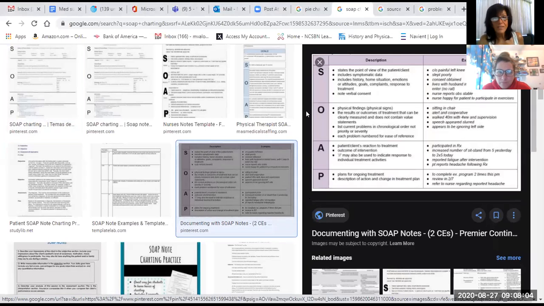Okay, and so it's just guiding you. The reason they even have the acronyms there is to help nurses who don't remember what they're supposed to write, right? So we're telling you, S is for subjective and O is for objective, and then your assessment, and then what are you going to do? So subjective, what is the patient telling you? What are they telling you? What's the problem? Is it pain? Did they sleep poorly? What's going on, right?